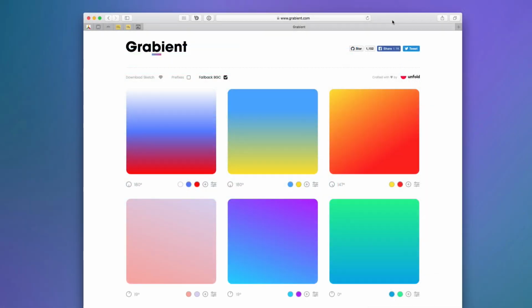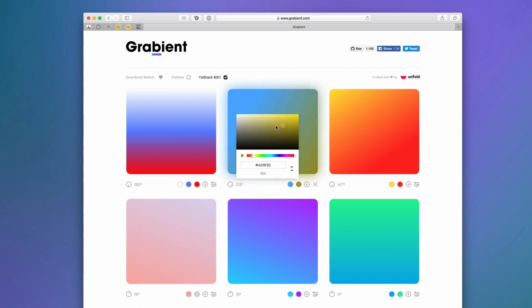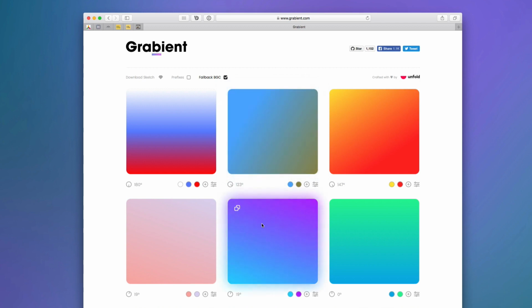Now there are a ton of CSS gradient generators out there that you can use. I happen to enjoy this website. They have a bunch of pre-built ones as well. You can also customize the ones that you see there. So if you click on this, you can change the angles, right? You can click on this and modify the colors. It's kind of a live gradient editor directly inside the browser. It's pretty cool. Now, if you hover over, you'll notice at the top left corner, there is a copy CSS button. I'm going to go ahead and copy that.